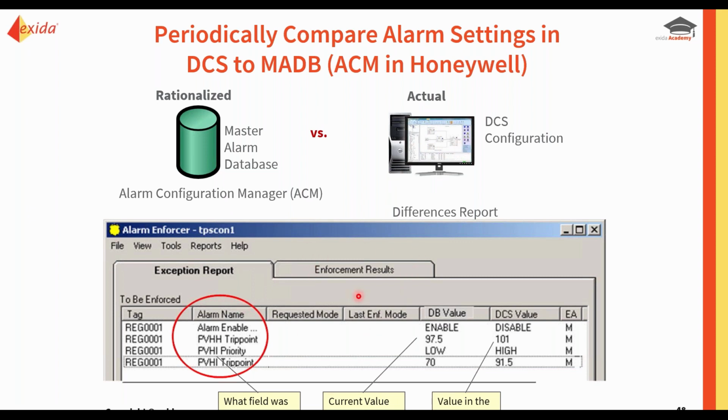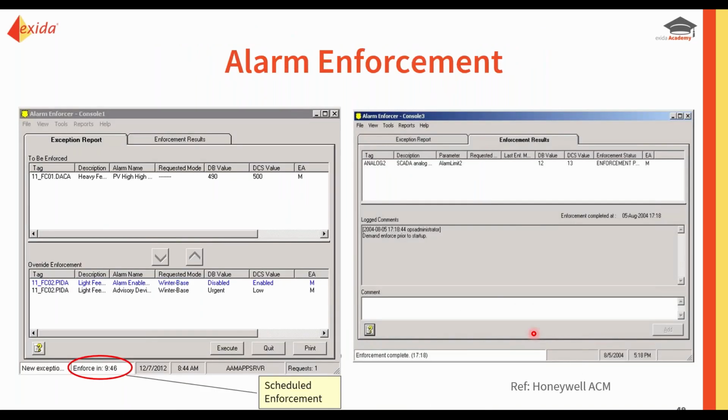And we're going to end up with a display of the results of the discrepancies for each tag and the type of alarm and indication of what the value was in the master database versus what it is in the DCS.